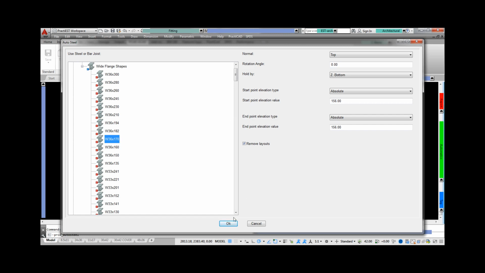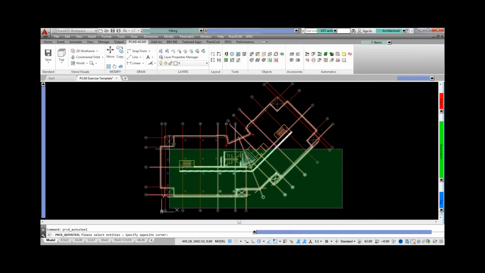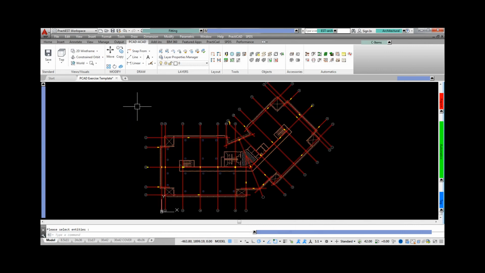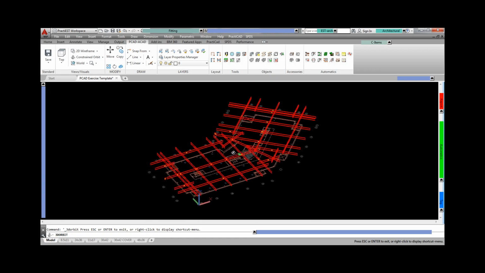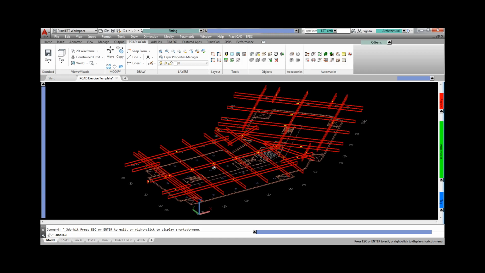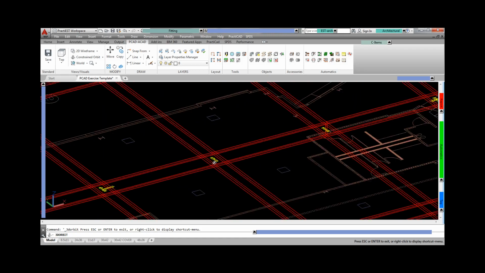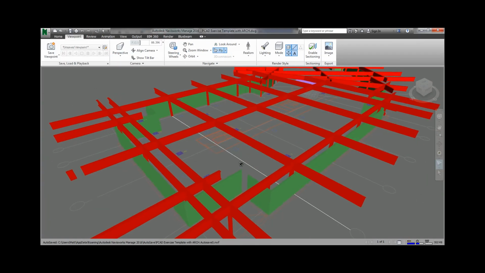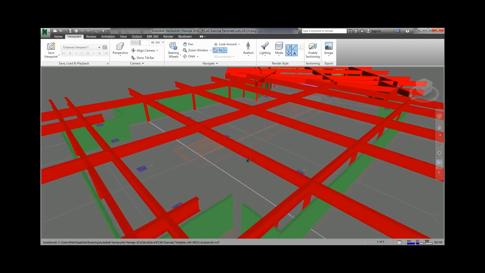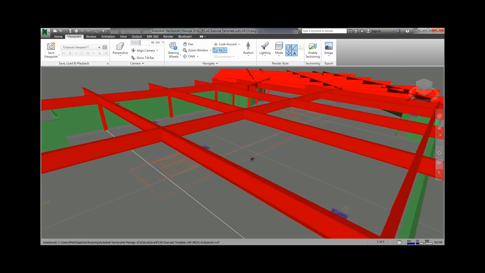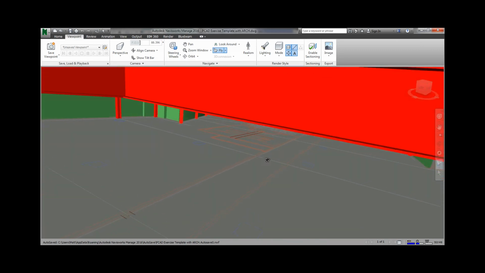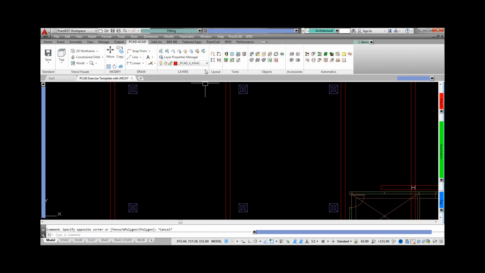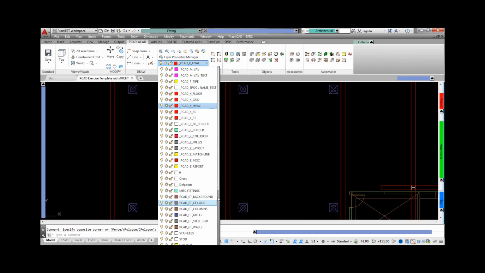To make things faster, let's utilize the Auto Steel tool. Here you can see we're going to isolate a background drawing. Then we're going to convert these architectural lines to intelligent layout lines, which can be detailed for pipe, duct, or steel beams. In this example, we're going to convert these lines into 3D beams. We simply start by selecting the steel we want from a pre-existing drop-down menu, choose which spot to hold the steel from, the top, bottom, or center, and then choose our start height and end height in case we want our beams to be on a slope.